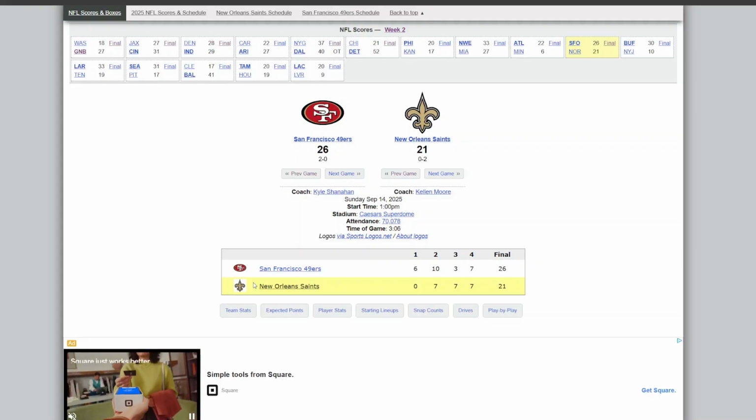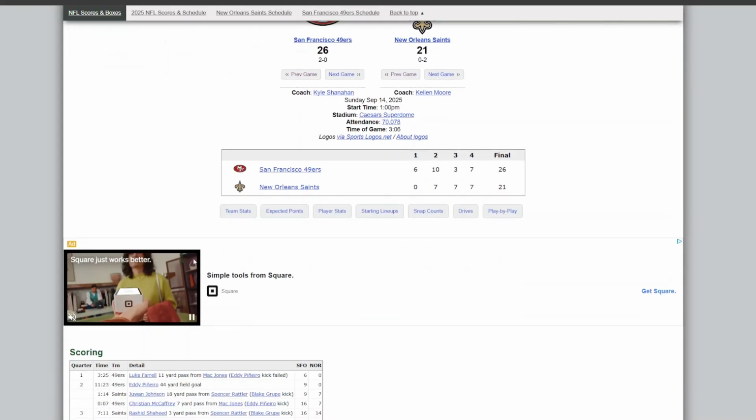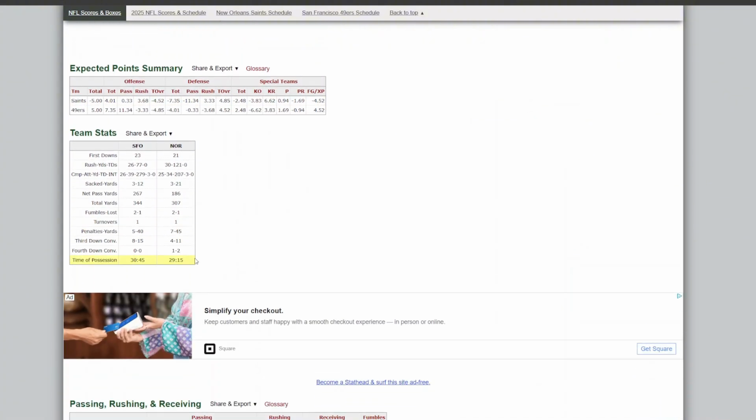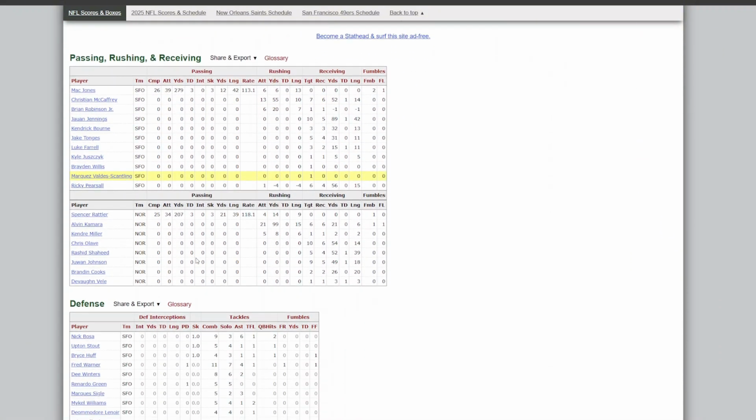It's fun to see Kyle Shanahan have the quarterback he's always wanted in Mac Jones. I obviously didn't watch this game, but it's not a shocker to me that Mac Jones played well. He just definitely fits that Shanahan system. I don't know what there is to say really about this game. Just the Niners take care of business against the Saints team. This looks pretty good. But yeah, just focus on the Niners more.